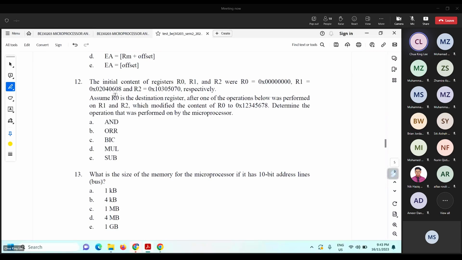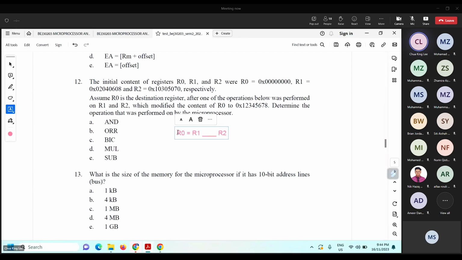So try to relate R1, R2, and R0. R0 is the result. So what is the operation? If you write the expression, it will be something like this: R0 equals R1, some operation, but we don't know what kind of operation it is.